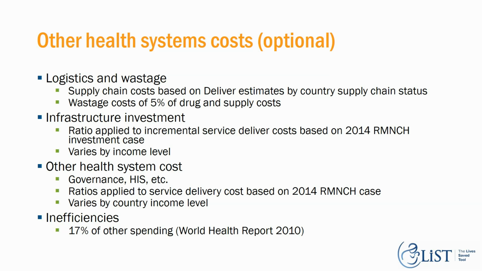Finally, we have some inefficiencies. Our default is 17% of all other spending. And that value is coming from the World Health Report from 2010. Inefficiencies can refer to a number of different ways that the investment is being inefficient, essentially. And if that value seems to be too high or too low, that's, as always, something that you can modify in the software.